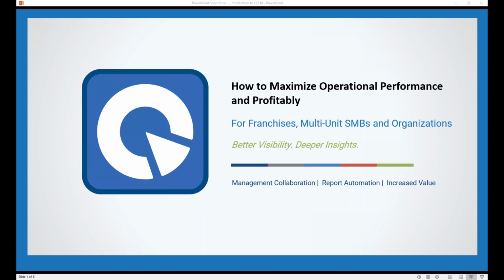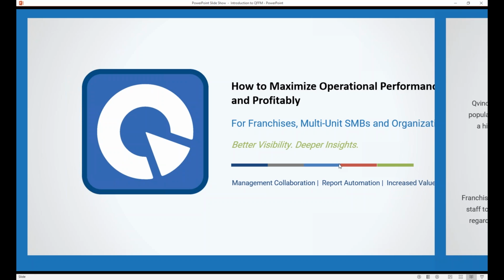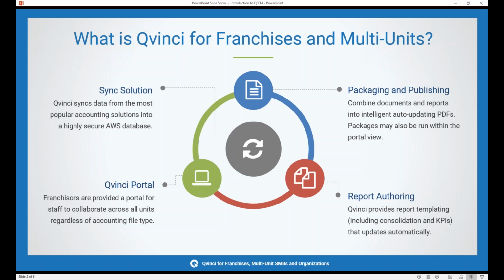But through QVinci's patented technology, we empower corporate and field decision makers with ERP-like functionality that delivers access to actionable financial analysis and business intelligence that drives operational efficiency, increases profits, and provides meaningful insight into the financial health of the entire organization. Our solutions are cost effective, the adoption is quick and easy, and our impact is immediate. Which brings us to the question, what is QVinci for franchises and multi-units?